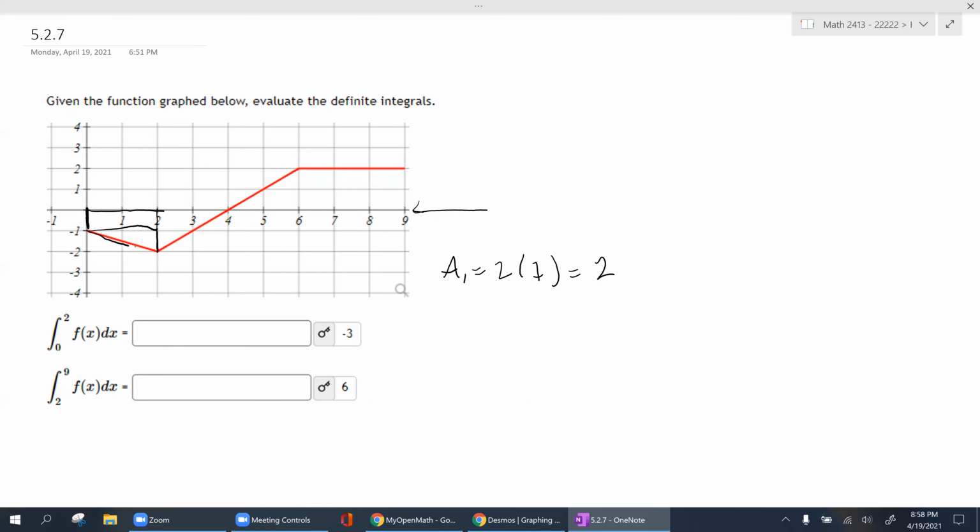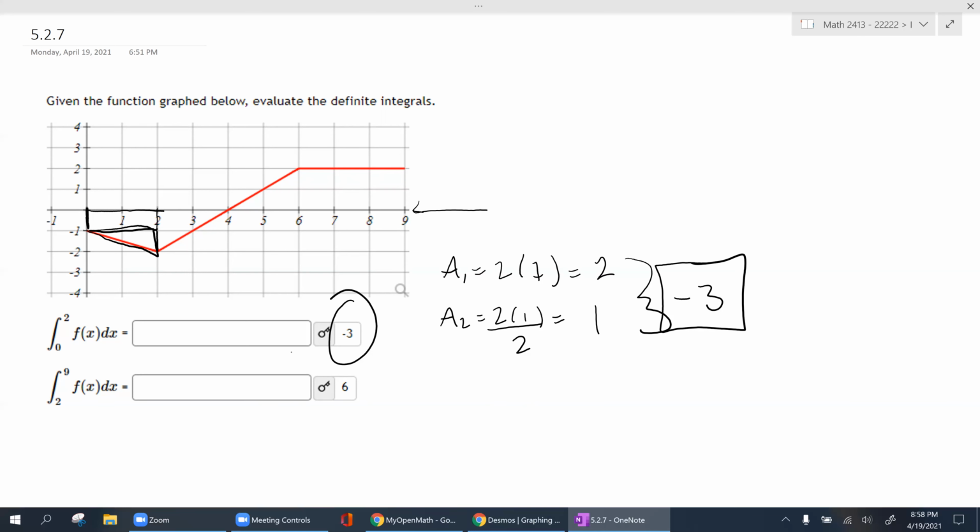And I got this triangle. I also got this triangle. That's going to be area 2. That is my base of 2 times height of 1 divided by 2 because it's a triangle, so this is going to be 1. Meaning, finding the total area, both of these are under the x-axis. So this is going to be 3, but more specifically, negative 3. So you may be asking, what do I do for this next one? And guess what, it's right there, negative 3.